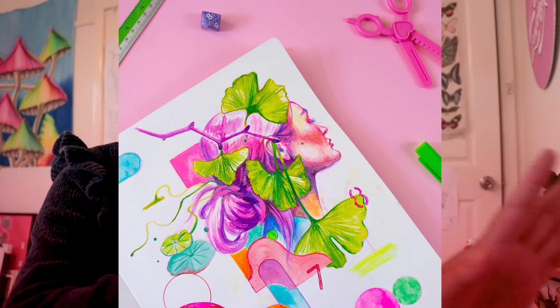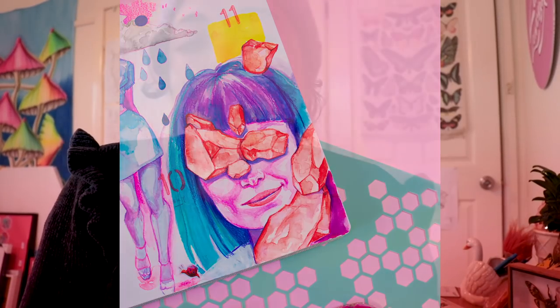It's been really fun doing this challenge as a design exercise to see how I can mix a portrait with an element, seeing how a portrait can be obstructed by leaves, rocks. I think all of those have been things that I've been wanting to play around with for the minor arcana. So it's really good practice for me to come up with some stuff for the minor arcana in tarot. I know I keep talking about that in this video because it's really been on my mind this week.